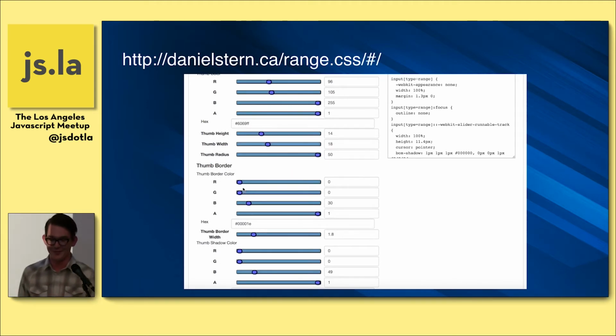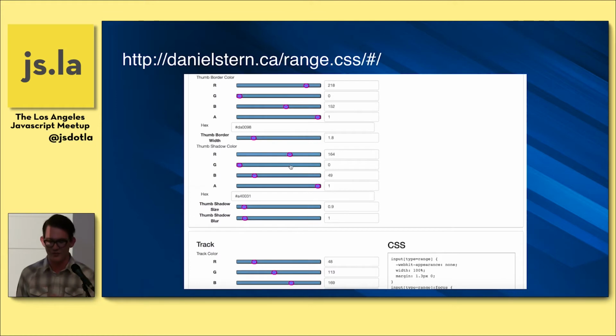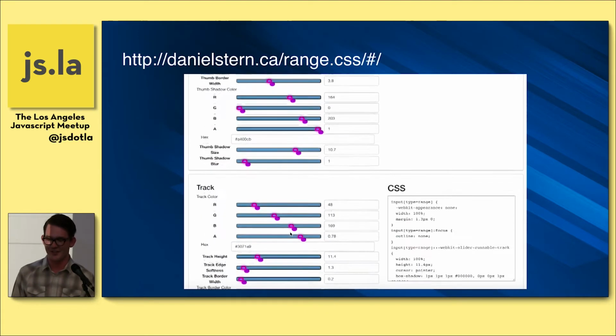This was an absolute lifesaver because I already had the styles. I just had to make it accessible, but I was having a hard time figuring out which vendor prefix to use where. So I played around with this website for a while, took the CSS, and then replaced it with the styles I need.